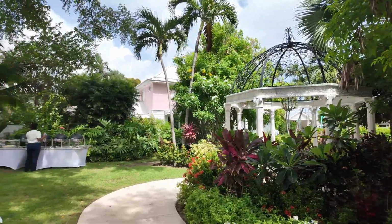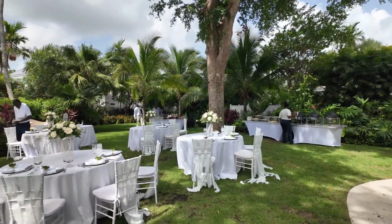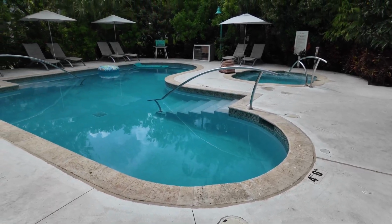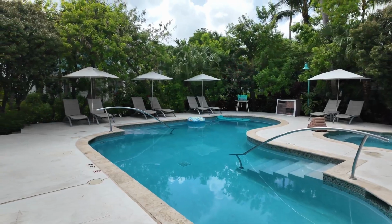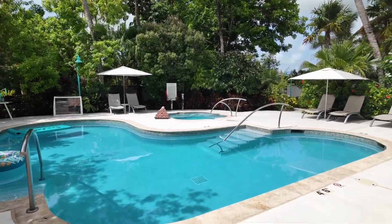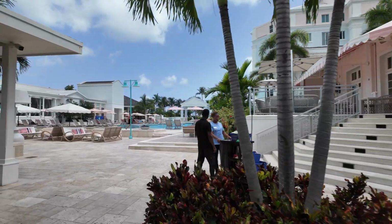Heading around, you'll see one of the courtyards as they are setting up for a wedding. This is one of the main spots on the resort that they will host weddings for guests. Going further, the path actually wraps around a large area with several of these smaller buildings, and on the other side you'll see what's called the quiet pool, which typically doesn't have much music blasting and there's less traffic. If you follow the whole loop around, you'll head out into the main pool area where you'll see the East Bay building on the right.